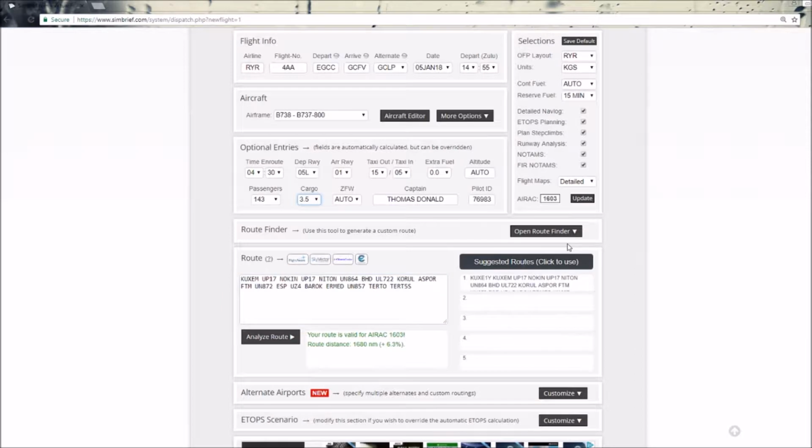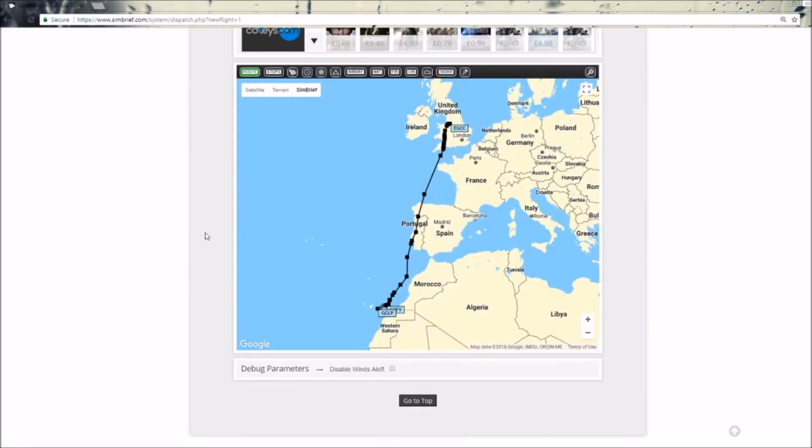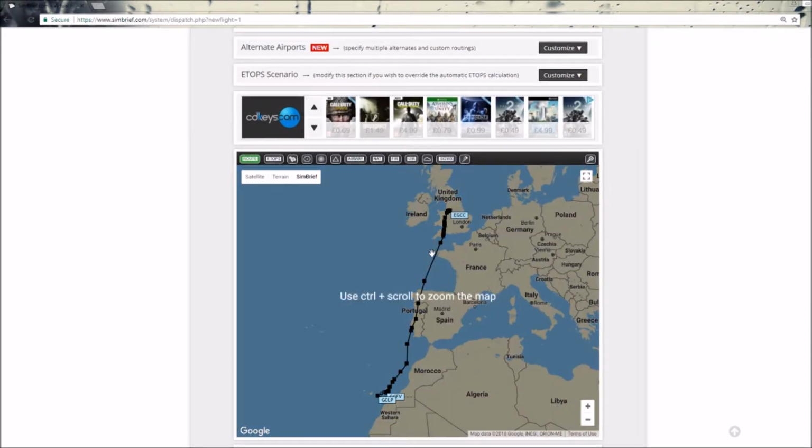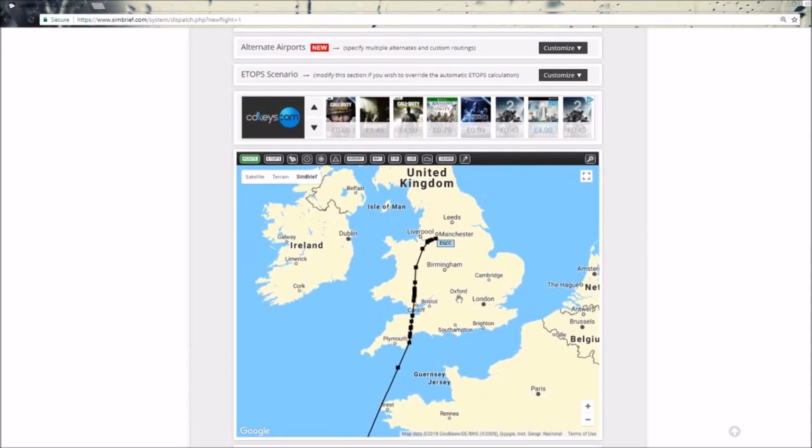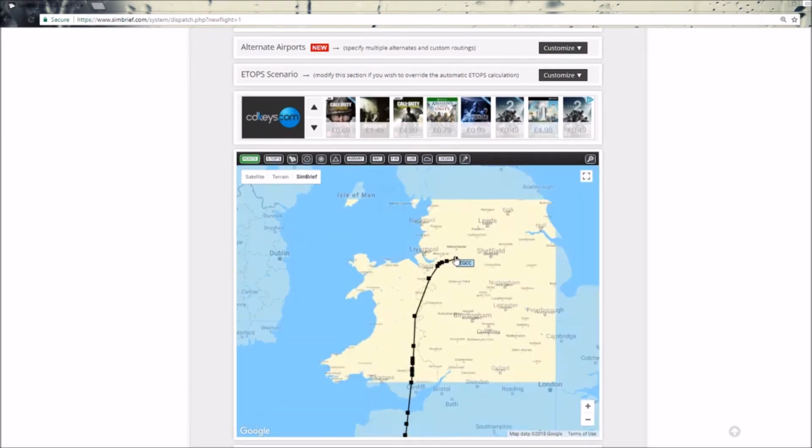This will automatically generate your flight plan, suggested routes, or you can put in your own flight plan. This could be ours today. You can click there. It'll give you a SID, Standard Instrument Departure, and a STAR, Standard Instrument Arrival, and all your waypoints in between. So you click that, you can come down to the map here and use control, and you can check that it all works and is in working condition.